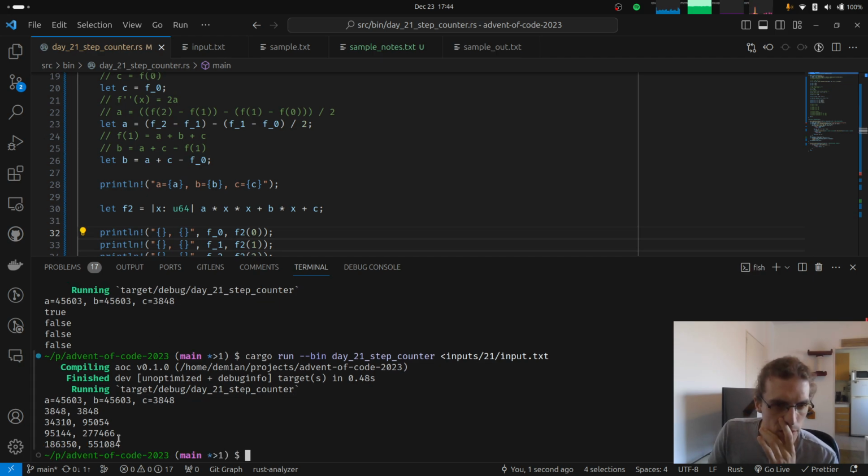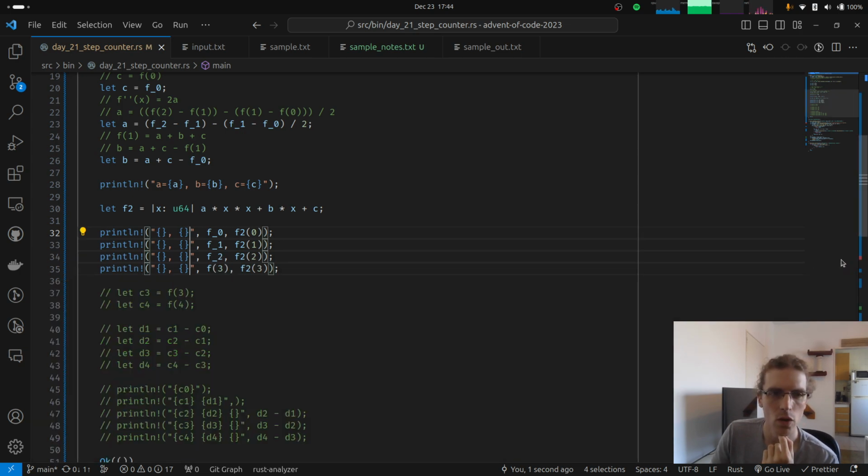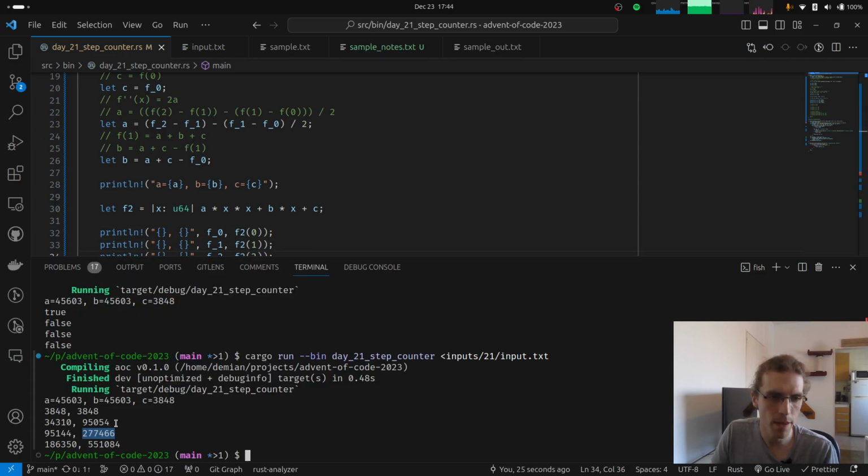First one is true. The second one, I'm doing it pretty wrong. We got close to the second one from here, and then it goes off the rails, so we did something wrong. Oh, A, B, and C. C looks correct because that was the easiest one. Now A and B are equal.